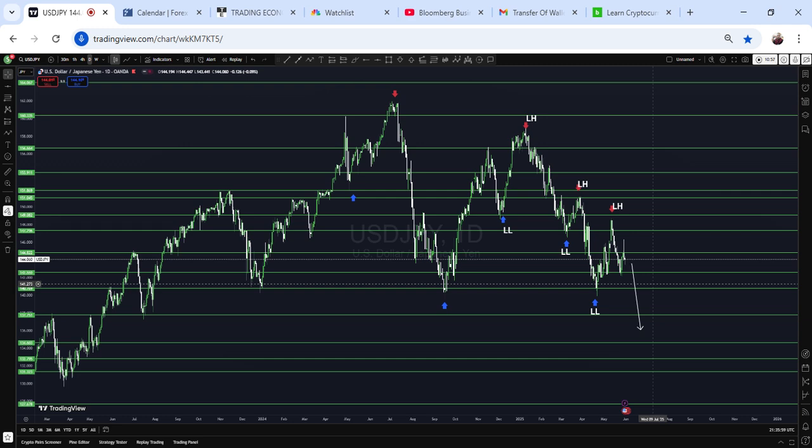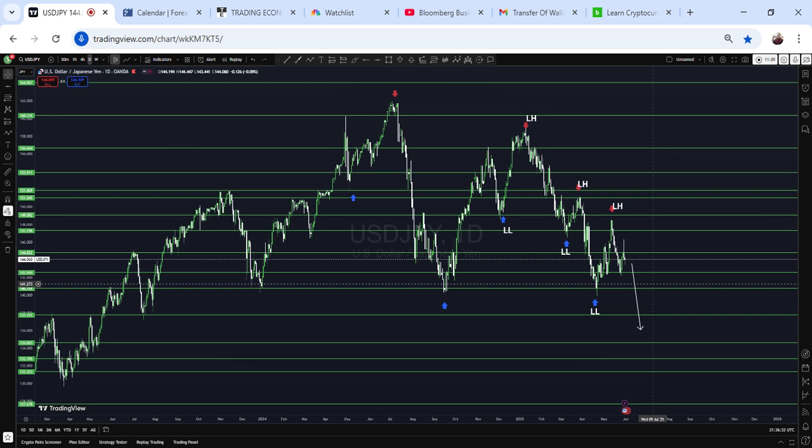But when it comes to the weekly time frame, we are seeing a clearly uptrend. So which one are we going to respect more? That is what we are going to check very well now. It depends on the time frame you're trading. If you're trading on the daily time frame, then you're right when you're taking a sell. But if you're trading on the weekly time frame, then you're wrong when you're taking a sell. Instead, you should be taking a buy on the weekly time frame, if you're entering on the weekly time frame.